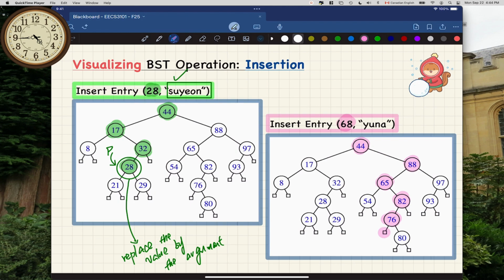So this is the external node that we're going to return, not null. This means we can now try to convert this particular node into an internal node. So this is an unsuccessful search.